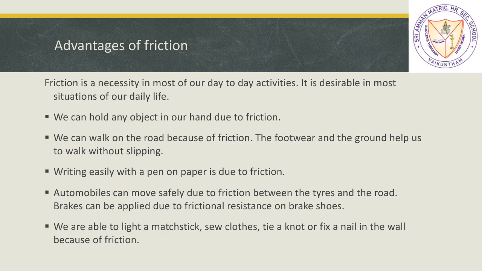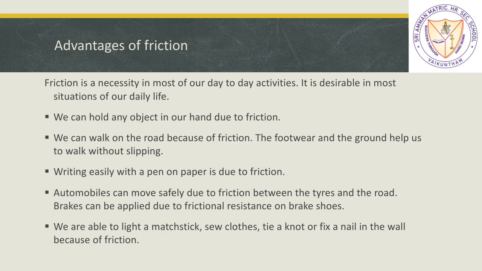We are able to light a matchstick, sew clothes, tie a knot, or fix a nail in the wall because of friction. So these are all very important actions in our day-to-day life. If these things are not going well, it becomes very difficult to live on this earth. For all those things, friction is very much essential. Even though friction has many disadvantages, it plays a major role in our day-to-day life.